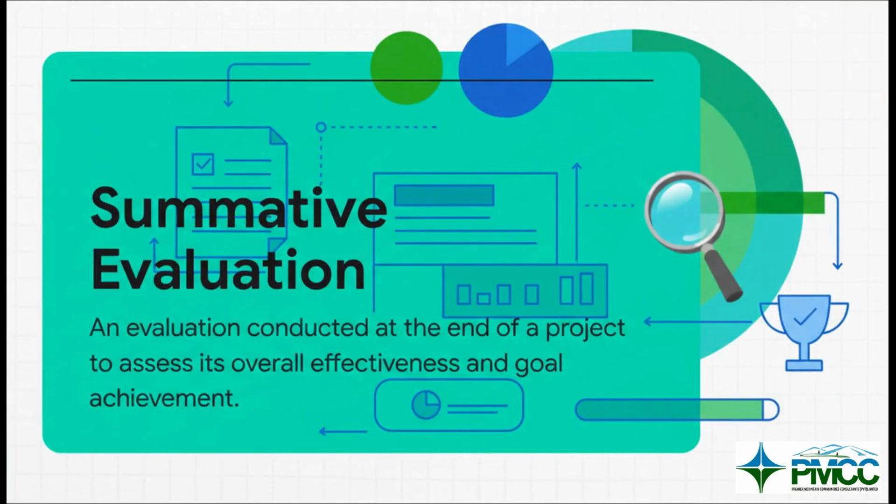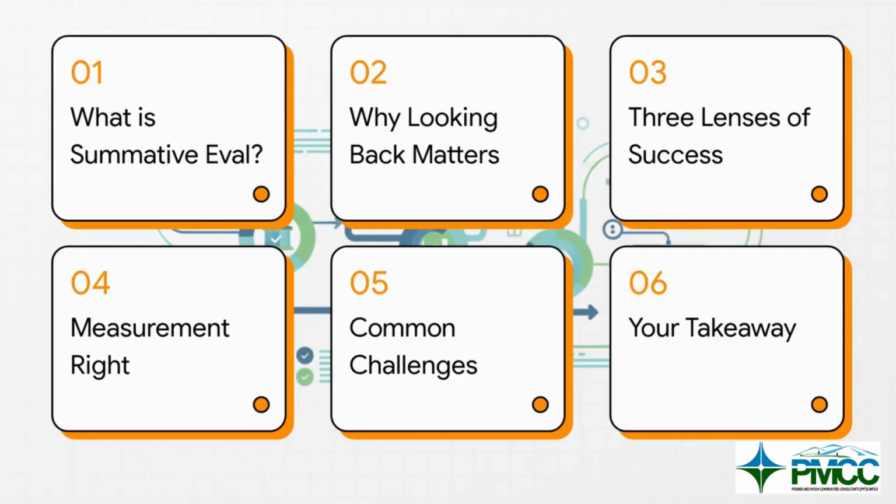Well, there's a professional tool for answering that exact question. It's called Summative Evaluation. The easiest way to think about it? It's the official report card for your project. It's that final, official look back to judge the overall success after everything is said and done. All right, let's dive in.